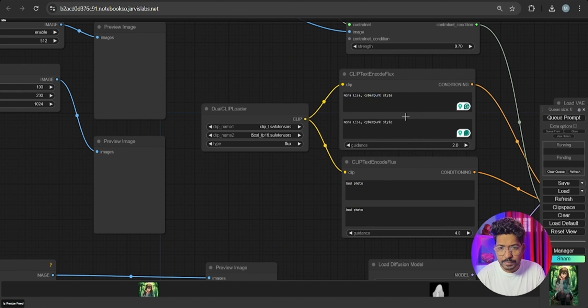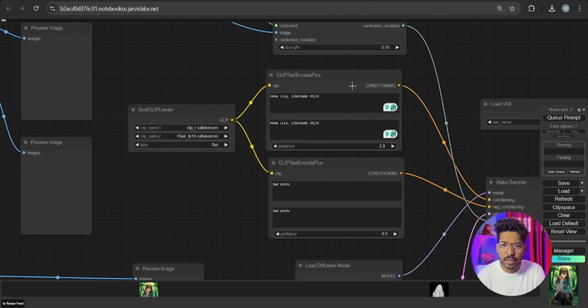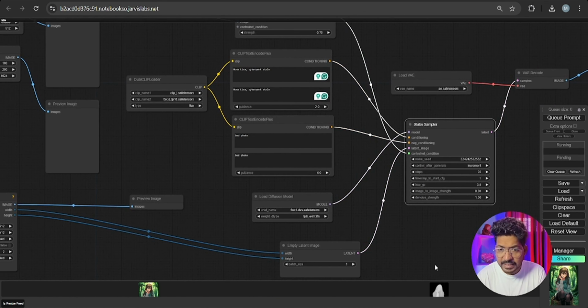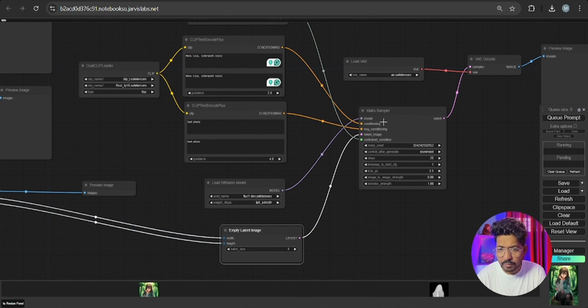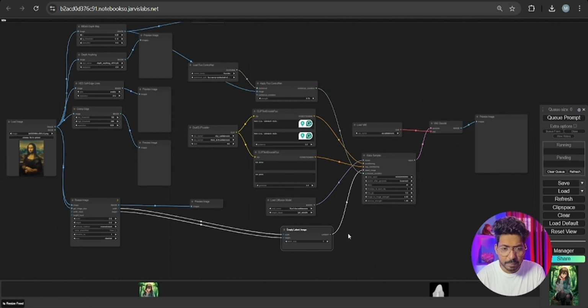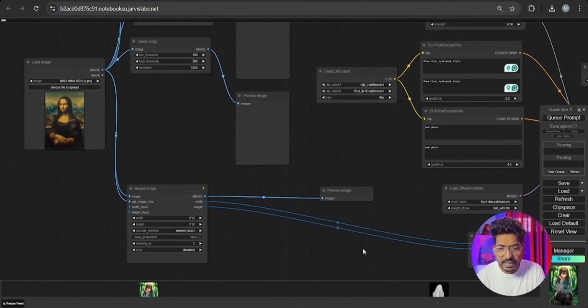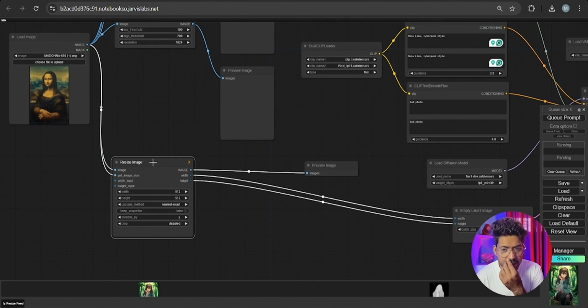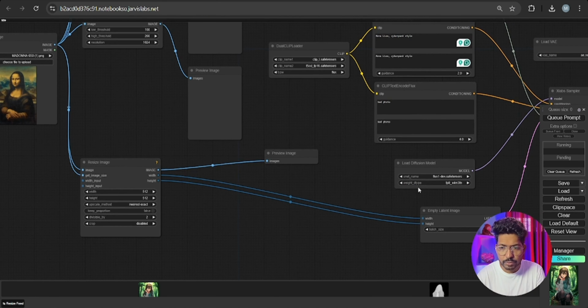Why are these two clips there? Because we give two clips, that's why we write two prompts. You can use any other clip text encoder also. There are Xlabs samplers. This is important: we need to connect the Xlabs sampler. There is the positive condition and the negative condition. And the latent we give from the image is for the size only. We take a similar size to the image. You can use resize image and we preview it also.